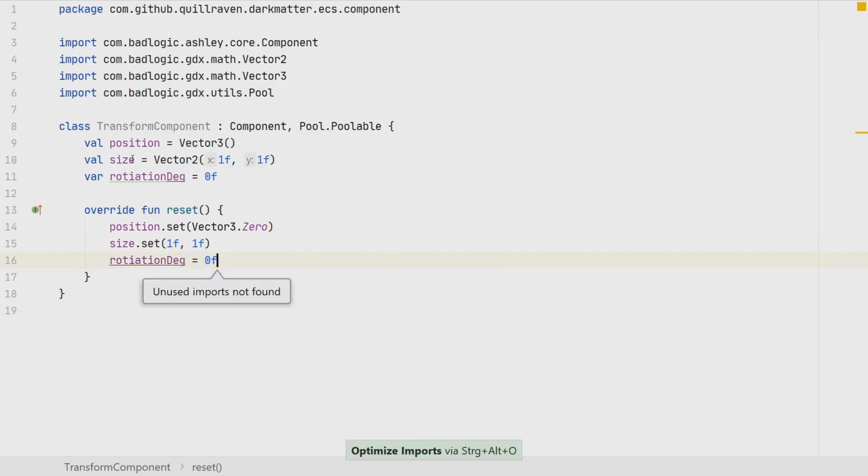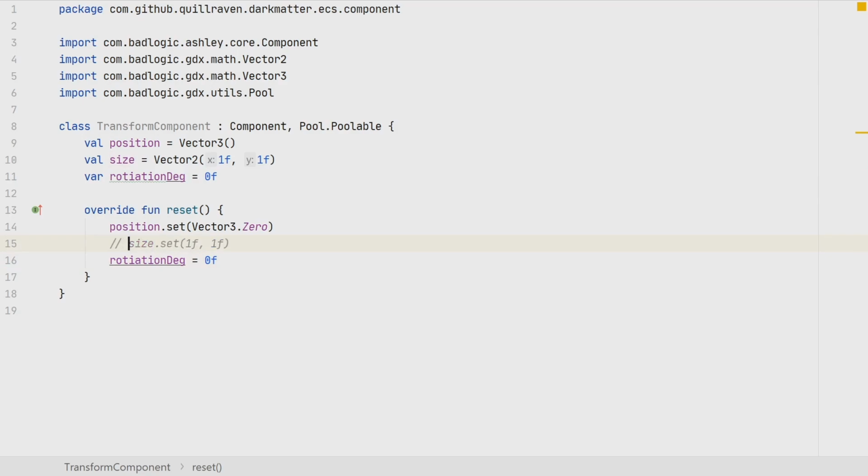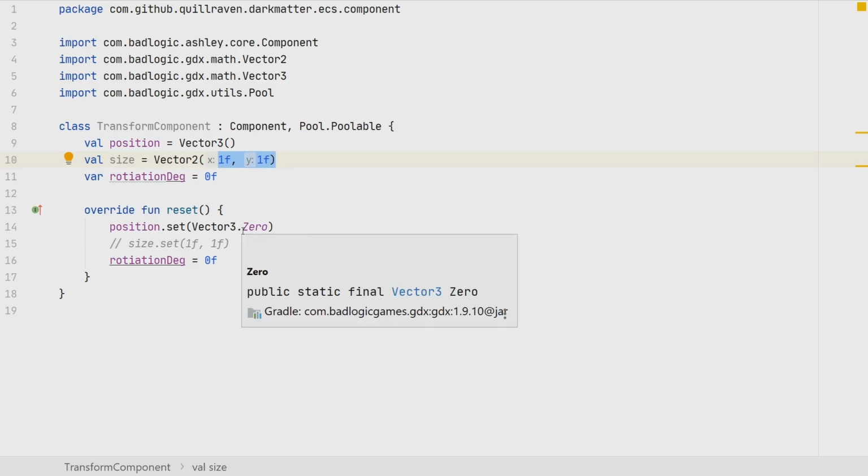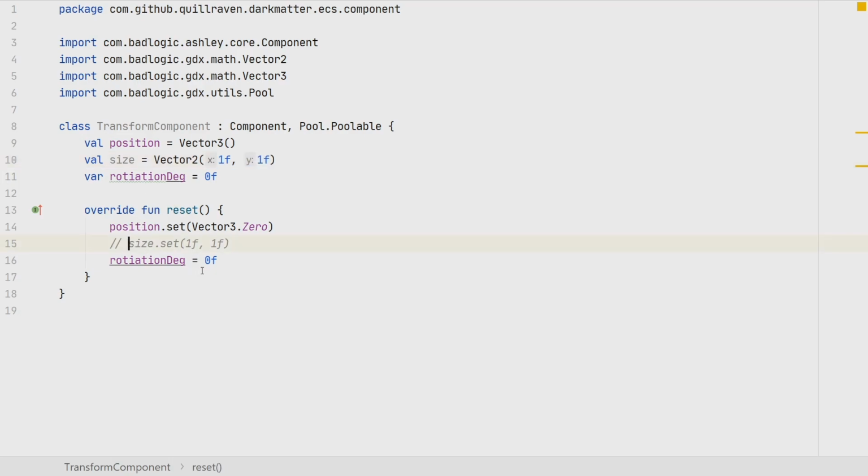So don't forget that whenever you add something new here to a component, always think about what needs to be done in the reset case to reset it properly. Because if we would not do that, let's say we forgot to reset the size and we scaled our object to maybe 5, 5. Now we create a new entity, and instead of having then the value of 1, 1, if the transform component is coming out of the pool, it would have the size of 5, 5 from the entity from before, which of course is not correct. So that's why always make sure that you reset everything correctly, otherwise you might get some strange behavior.